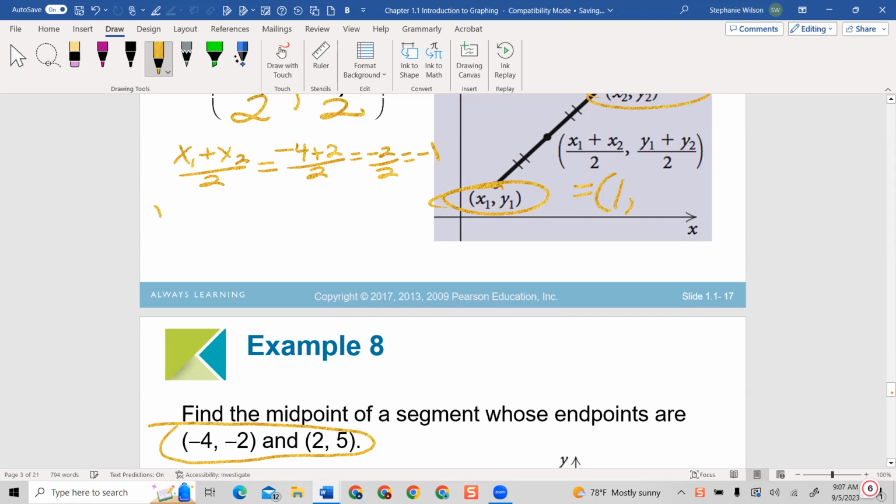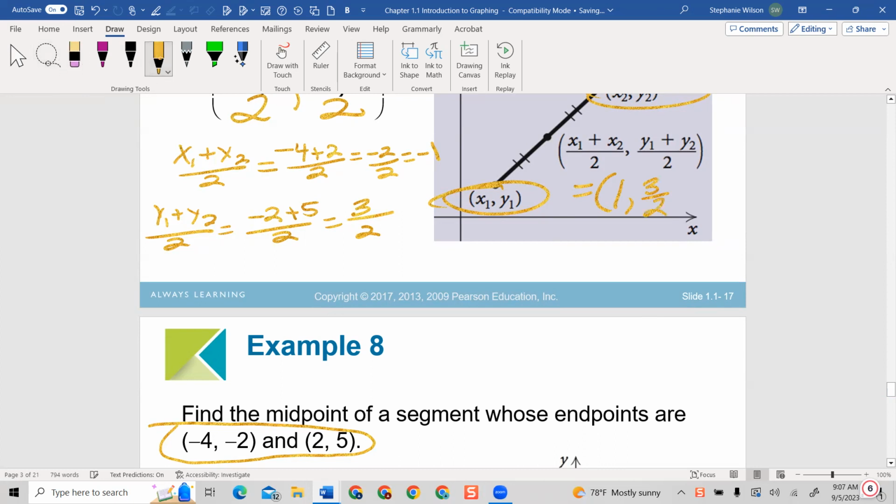Now let's find the y value. My first ordered pair y is -2 plus the second ordered pair y value of 5. You're in the hole $2, but you deposit 5, so that means we have 3 left. And we divide it, which gives me a fraction. Do not convert it out of fraction unless it asks you to round your decimal to a specific point. Be sure and read the instructions.